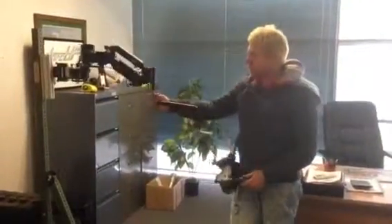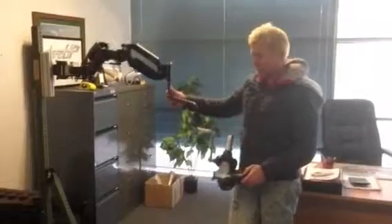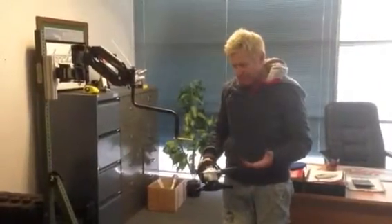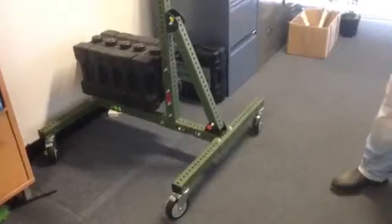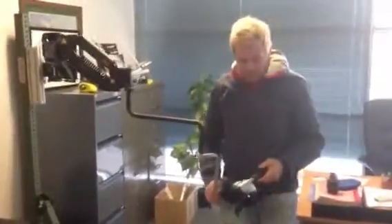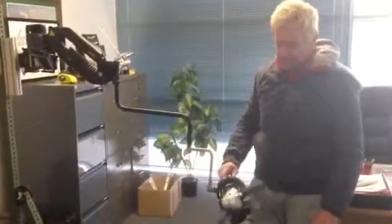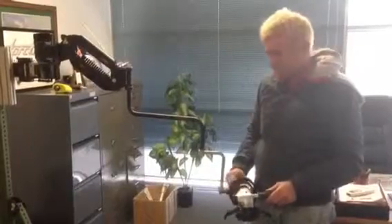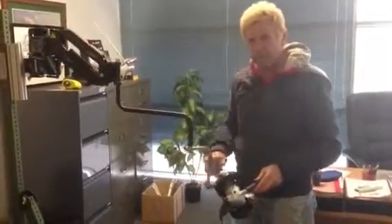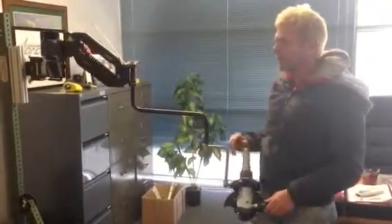Hi Russell, this is the Zero-G Equipoise Arm that you've probably seen on the website. It's designed for a fixed tool purpose. We have a couple of boom points that allow different rotations, a weighted base which is a modular system we fill up with sand or water to counterbalance the weight, and a fixed tool on a swivel that enables an operator to do any grinding. This type of device has been used in aerospace before in the USA, but it's probably not suitable for exactly what you want.